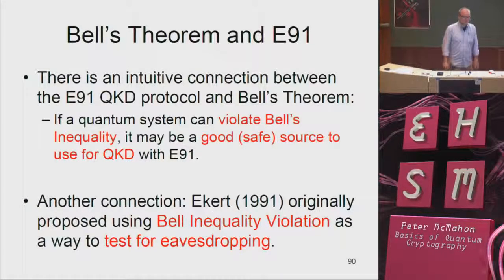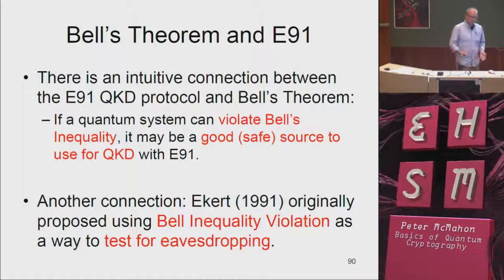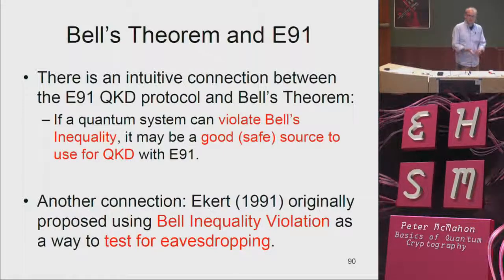So it turns out that there's some connection between Bell's theorem and the Eckert protocol. One of the more practical aspects of it is that if you propose to use some spontaneous parametric down conversion source, and you find that it violates Bell's inequality in an experiment like the ones the guys are doing in the hackathon, then it's actually a good source to use for QKD, and in some sense it will be secure. Or at least it's a good candidate source where you can start off. If it doesn't violate Bell's inequality, then you have problems. So it's a necessary but not sufficient condition.